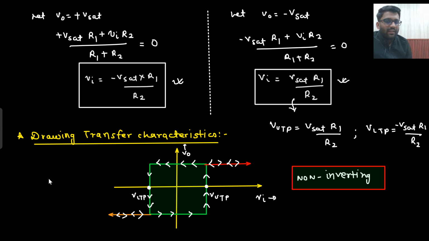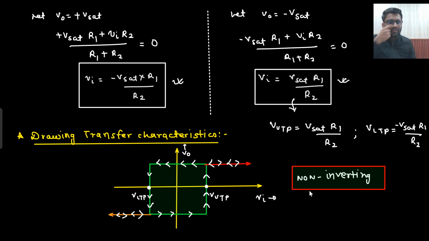But just remember one thing: in the Smith chart, when we study the standing wave pattern, we make a VSWR circle. In that Smith chart, we always move clockwise. This is the only point in your complete electronics where clockwise matters. In the Smith chart we always move clockwise, not anti-clockwise. But here we will always move anti-clockwise.